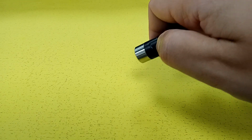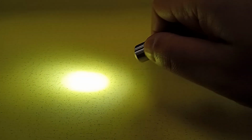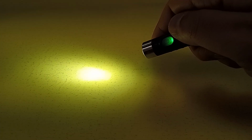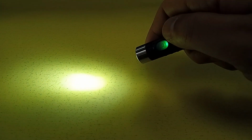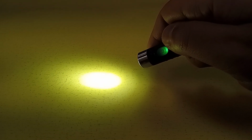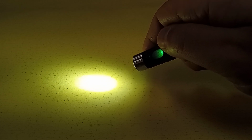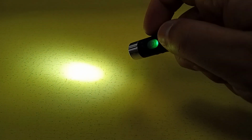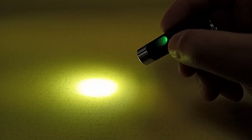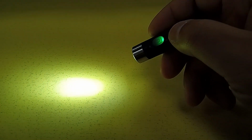Now, if you rapidly click twice and then click again, one more time, there's your low of 50 lumens. Yes, medium will always switch on first. And that's my camera adjusting for the brightness. But yeah, so 3 rapid clicks to get to low mode of 50 lumens. I know some of you are like, what the heck? I don't want that. Fair enough. Personally, I don't mind. I rarely use low. But if you want to conserve battery life a bit, again, low mode is 50 lumens, which even I think is a little too high. But yeah, low mode, 3 rapid clicks, and the button does light up. As you can see, it's not switching off.